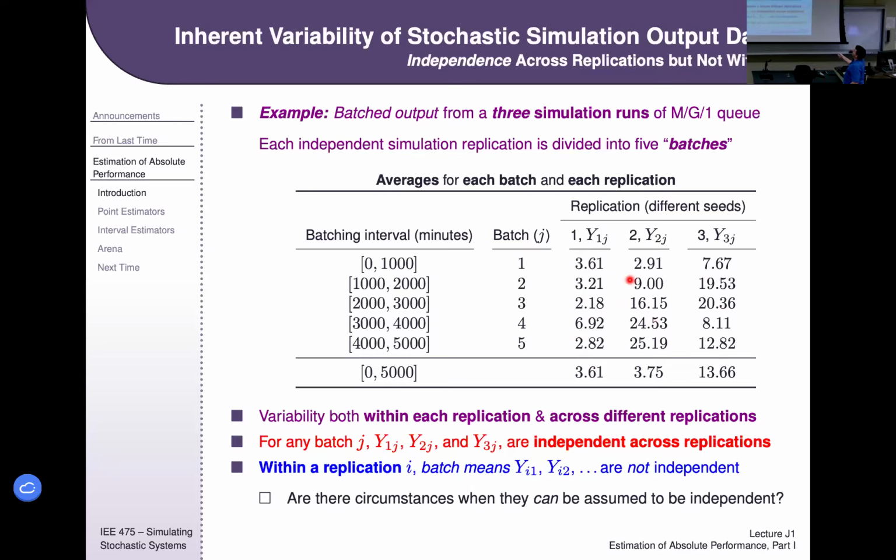It can show up in different ways. In replication 2, I see a pattern that almost suggests a warm-up period that needed to be thrown out. At the start of this sim, you had very little waiting time because there was nobody in the line, because the bank just opened and it was empty. And as people start filling the bank, eventually you reach a steady state, and the steady state might be up here, but these are that warm-up period. So you see this continuous ramp up, and that is also autocorrelation.